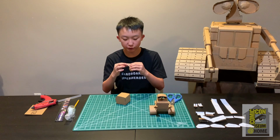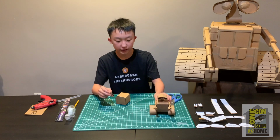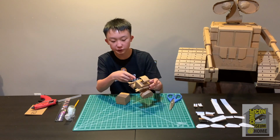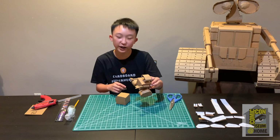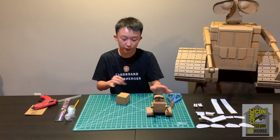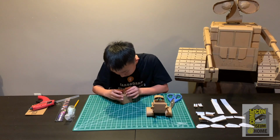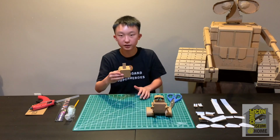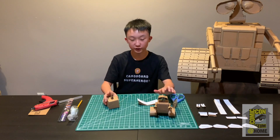So now that you've glued that, we're going to attach it to Wall-E's body. As you can see, it's a little bit closer to the back of Wall-E's body, but it's fairly in the center. So just put it as close to the center as possible. And in the end, it should look like that. So now that we're done creating the neck piece, we're going to start on the head.